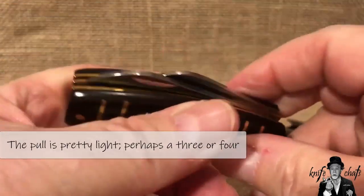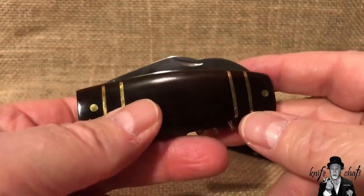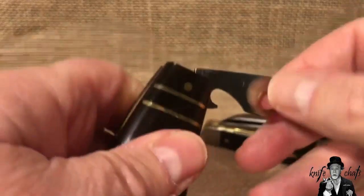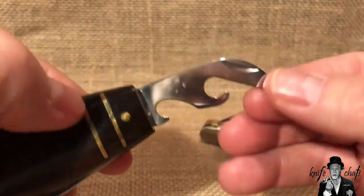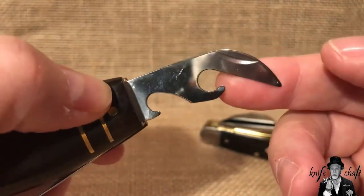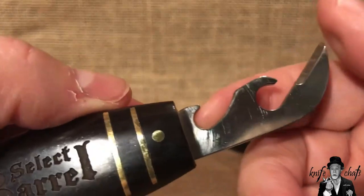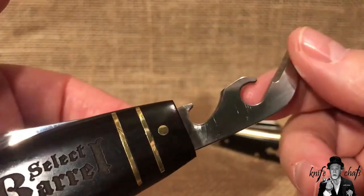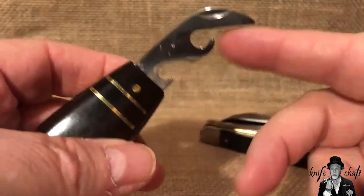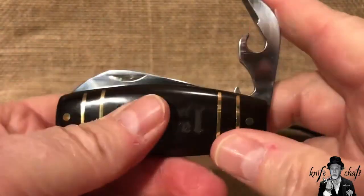The other blade you have up on top here, and this is something that is missing from so many bartender knives, but this one has it, is this here blade, which is a combo tool with the front part being a can opener. And yes, it will work. It will cut open cans. I have used it on cans and it works just fine. And then the back side here is your bottle opener. And yes, it is big enough to open beer bottles and such. I have actually opened beer bottles with it, so I do know it works.